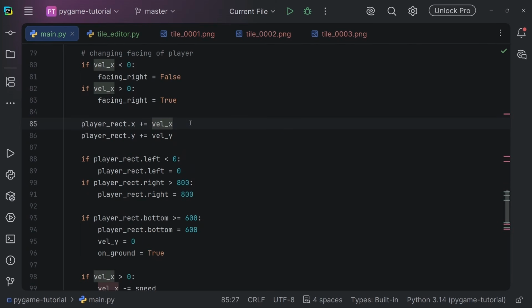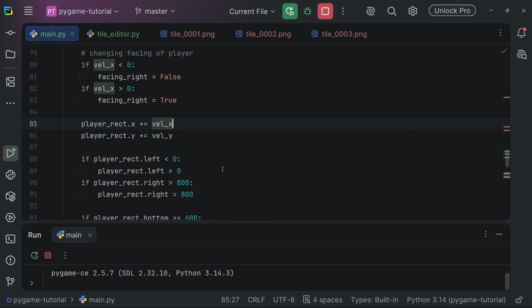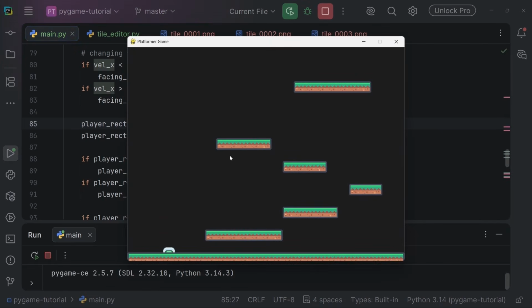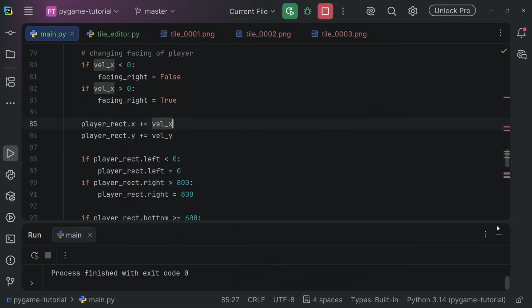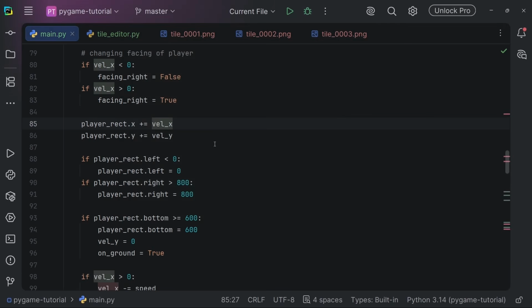Next, we're going to look at rect X and rect Y. So looking at our player and these platforms, our player can collide with the platform two ways. Either the player collides with the bottom of the platform or the top of the platform, or the player collides with the left and the right of the platform. So we have 4 different collisions to check.